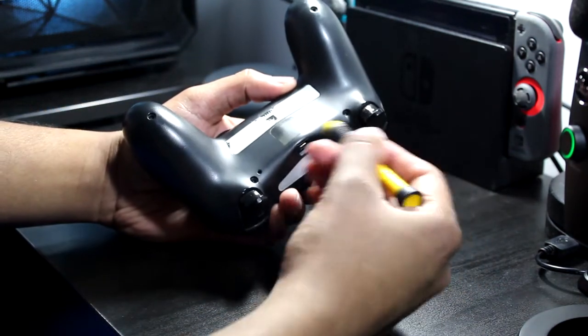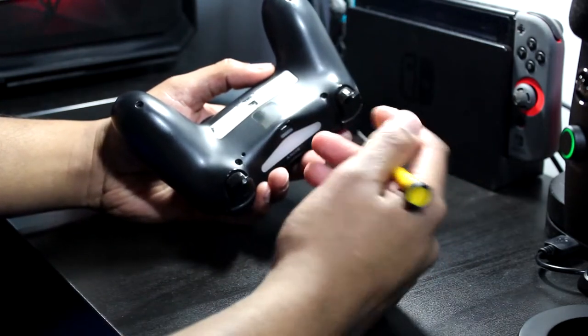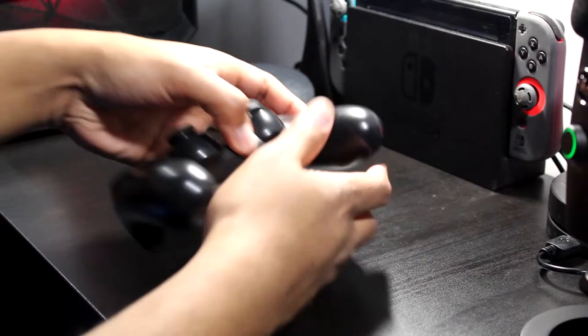So you see I took out the four screws here using a regular Phillips. Before I open up the controller, let me show you guys the materials that we're using. Like I said, I got a small Phillips, a tiny flathead, but I don't think we'll really need it, but just in case. Small pliers, rubbing alcohol, Q-tips, microfiber cloth, and baby wipes. What? Shh, nobody needs to know. All right, let's get this guy open.